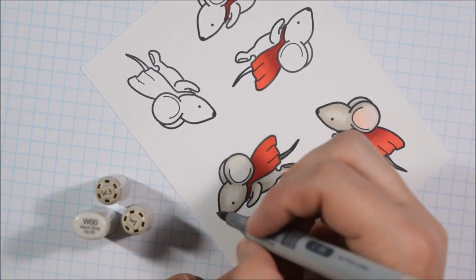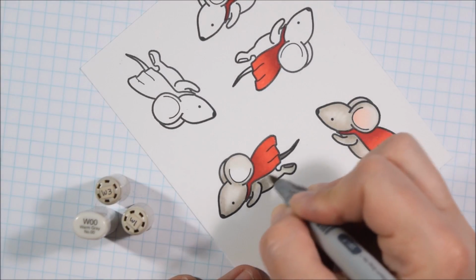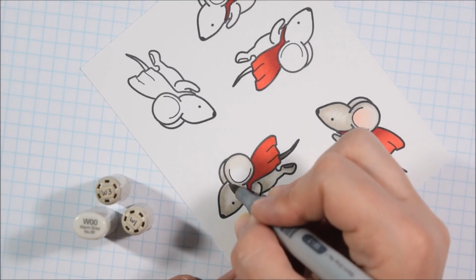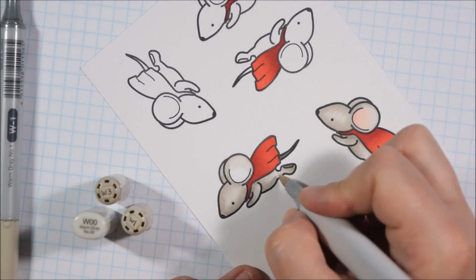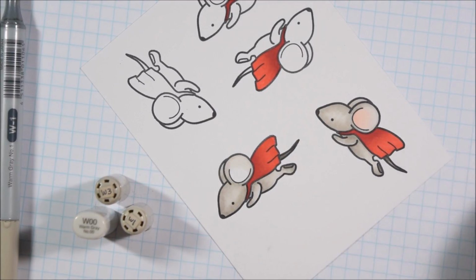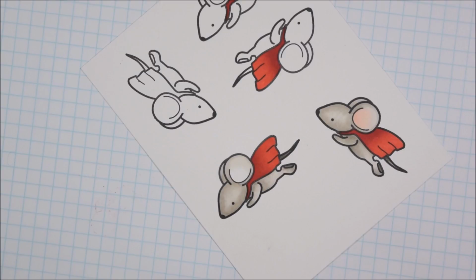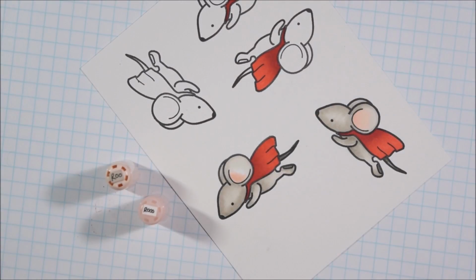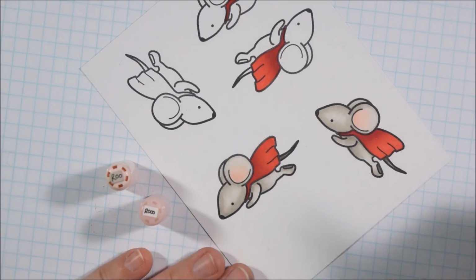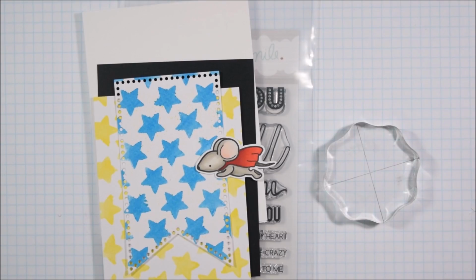I could also suggest, if you're interested, to add a bit of texture, because the mouse would of course actually be furry. So you could add in little flicks at the end meant to be fur. But I personally prefer to color my mice without fur. Mice have pretty short hair, so I don't usually like the look of a super fuzzy mouse. And then I'm going to come in with some R00 and R000 in order to make his ear. And his ear is just sort of going to fade out into the gray. I am not going to continue that line, but there's just a touch of pink.